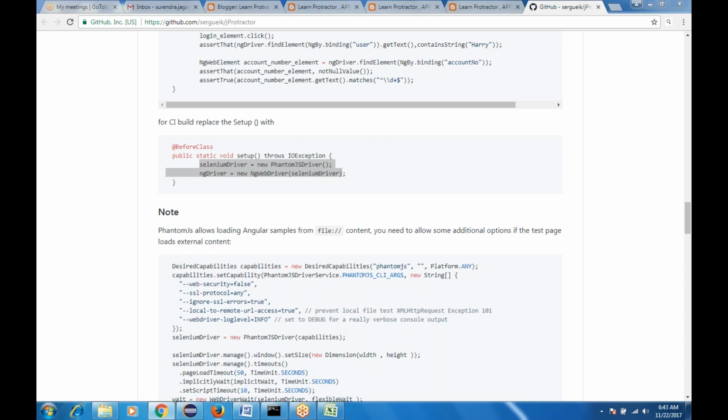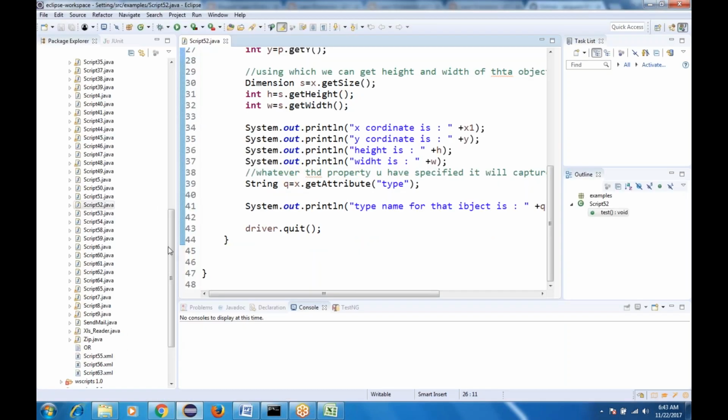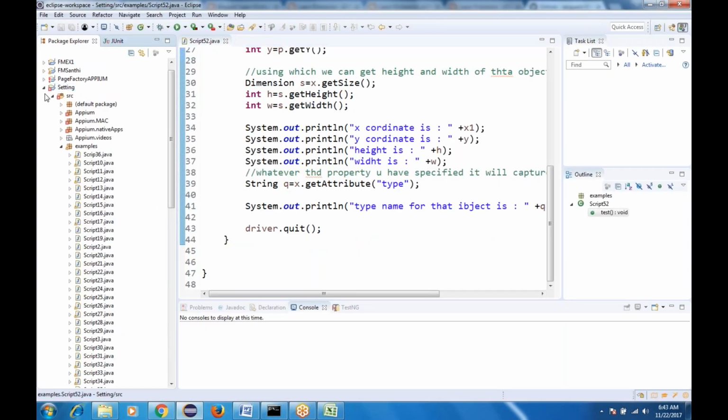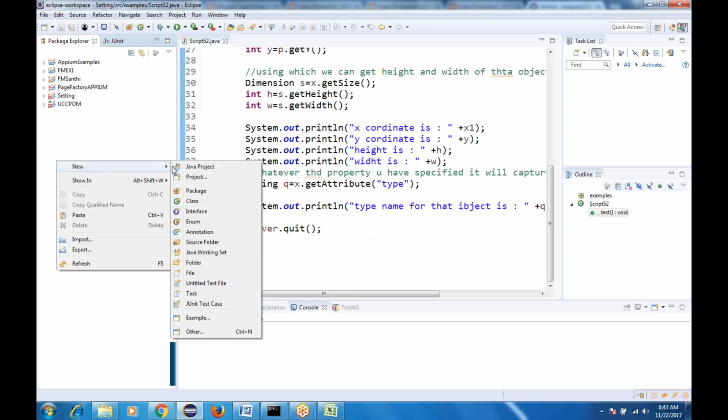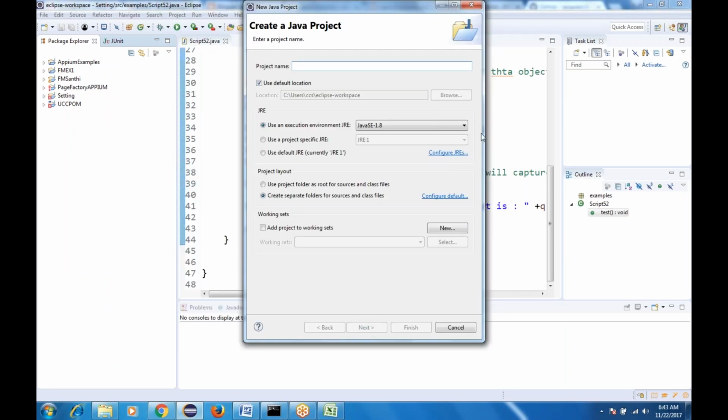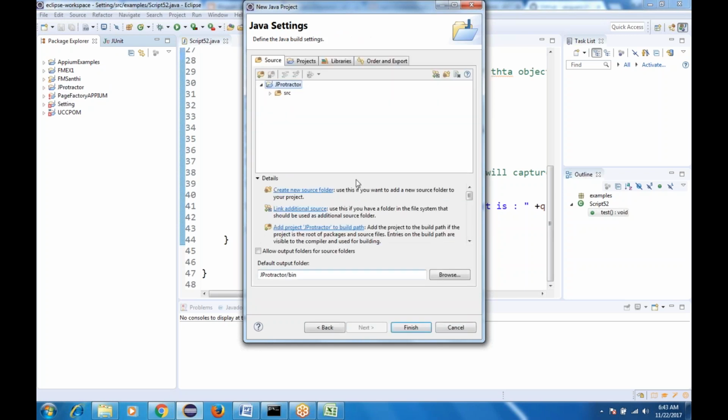So what we are going to do right now is create a new Java project here, and I'm naming it jprotractor. Click on the next button.